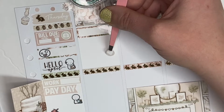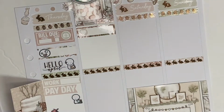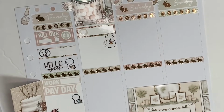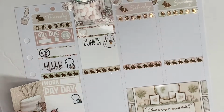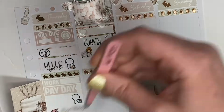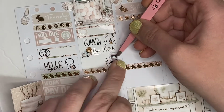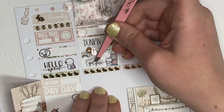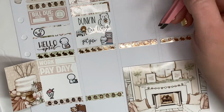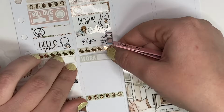Under that, I'm going to use a Shop Paper and Thread snowball with an iced coffee to mark that I got Dunkin', and the script is going to be from Plan a Hannah. And the next script under that, that is Car Wash, that's going to be a custom from her as well. And the icon is from Joy of Planning. The Get Gas is from Kinsey's Creation, and the cat is from Mixie Cat Stuff. Then the work label is from the kit.